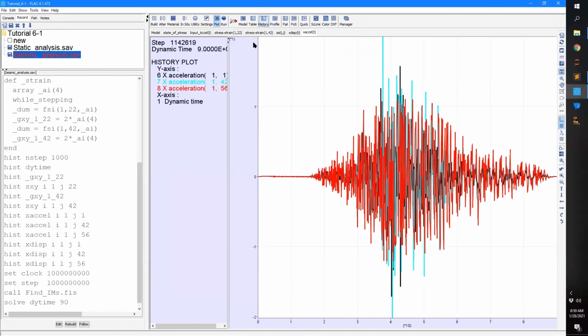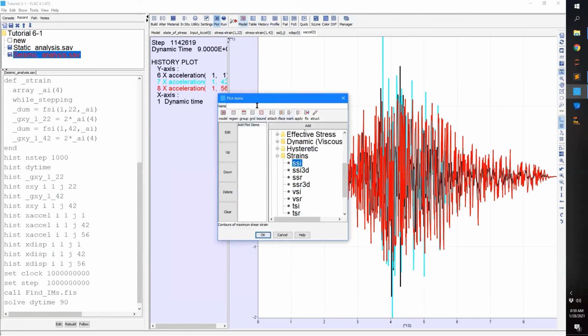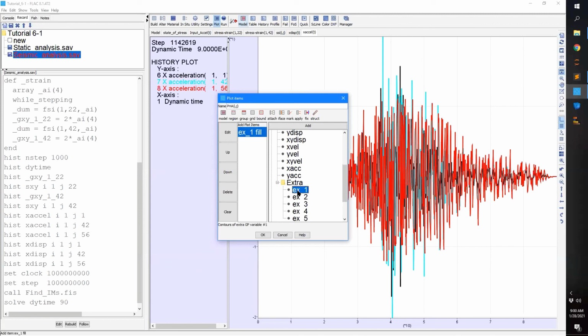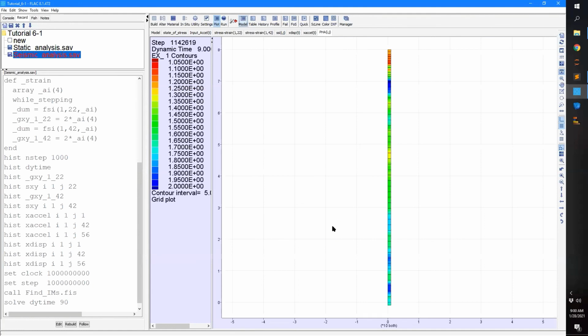The way that we would do that is if we go to plot, model, and I'm going to call this peak horizontal acceleration with respect to IJ. That was calculated at the grid points. So grid points, extra, and then 1. That's fill and grid.